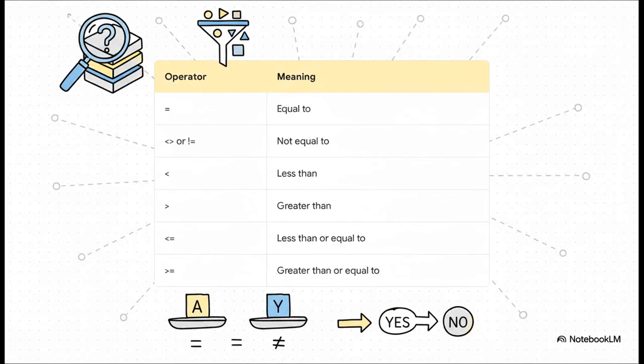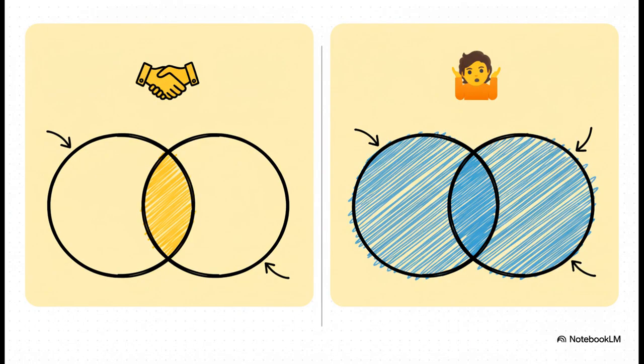The WHERE clause can also use all sorts of different operators to ask more complex questions. You can check if something is equal to a value, not equal to it, less than, greater than. You get the idea. These are the basic building blocks of any good interrogation. And you can make your questions even more powerful by combining conditions. Using AND is really strict. It's like saying the suspect must be from Berlin and from Germany. Both have to be true. Using OR is more flexible. You're looking for anyone who meets at least one condition, like being from Canada or the USA.